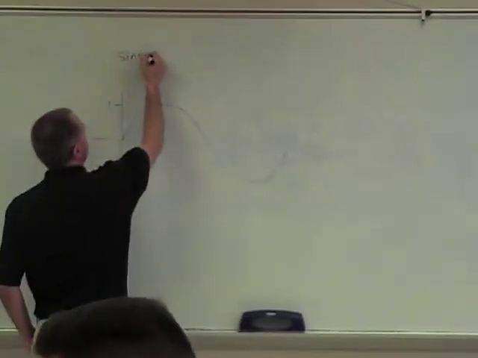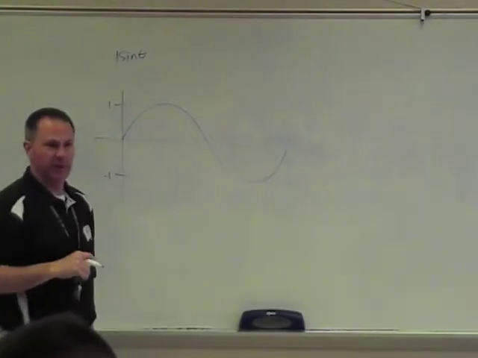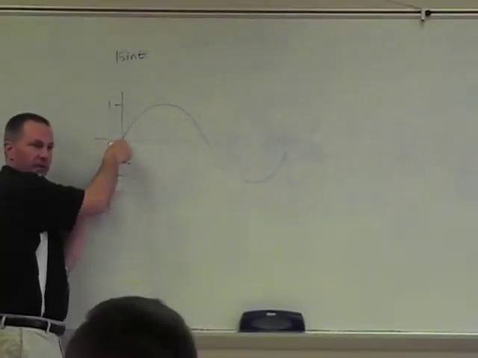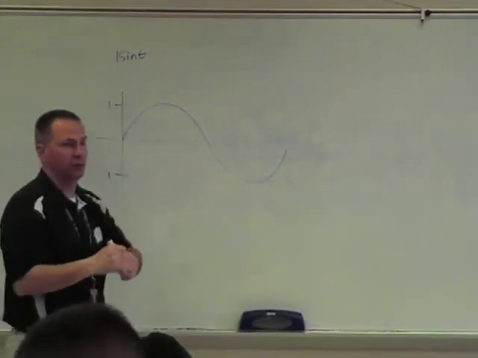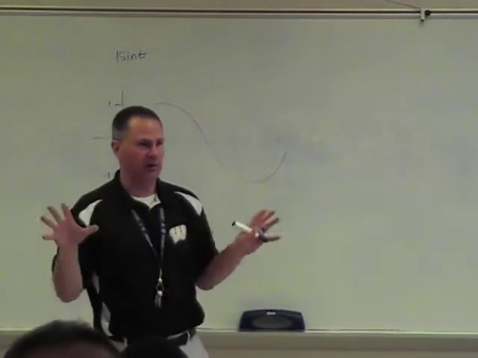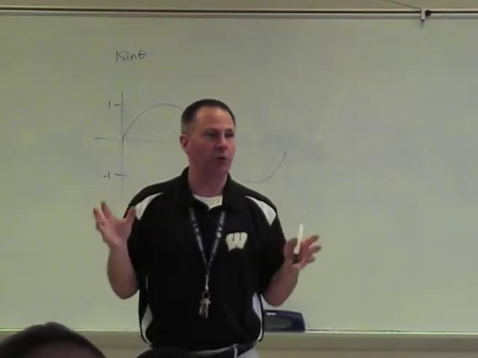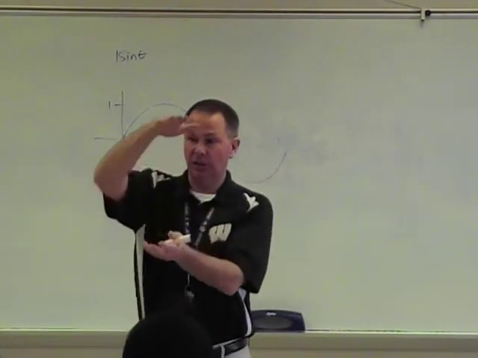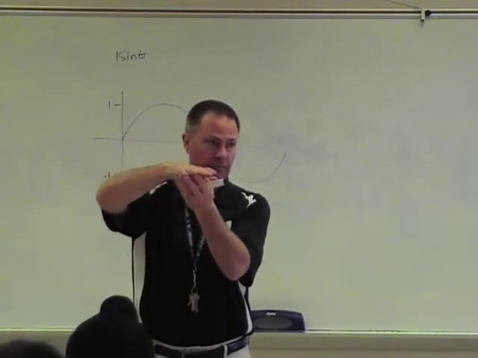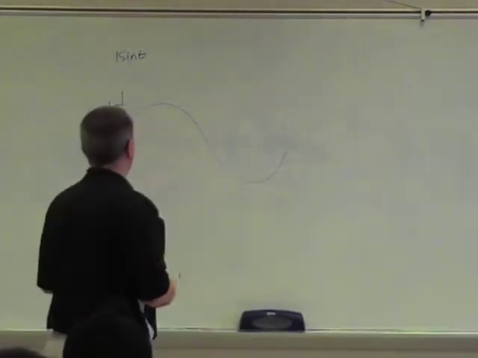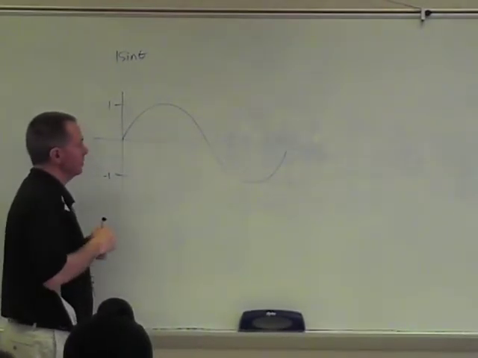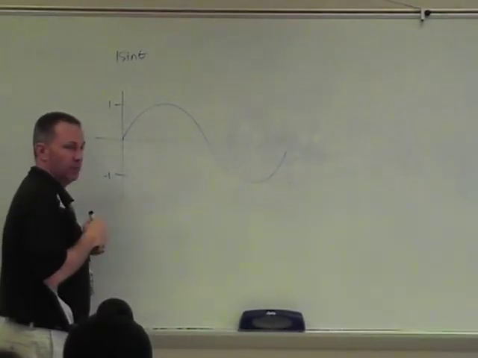The number in front of it. So when I said the sine of theta, there was a 1 in front of that. It had an amplitude of 1. Up 1 and down 1. So that's how it stretches vertically. So if you remember, anything on the outside of your functions are vertical movements. Either shifting up and down or stretching it up and down. Okay? So we'll stick with the sine curve at this point, and you can just draw another one or draw on top of the one we just did.